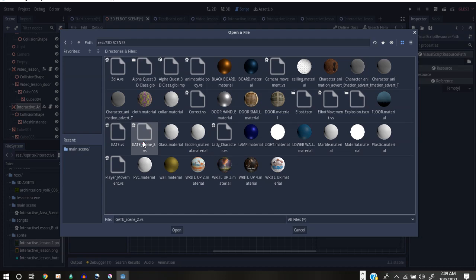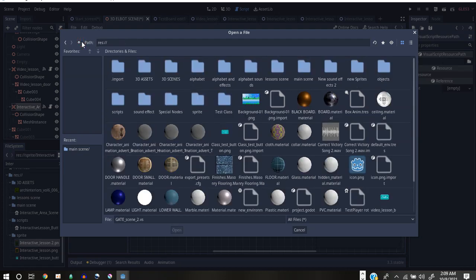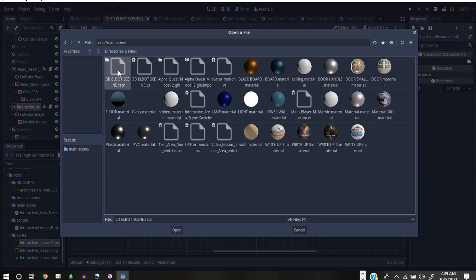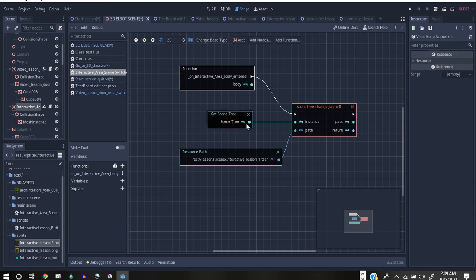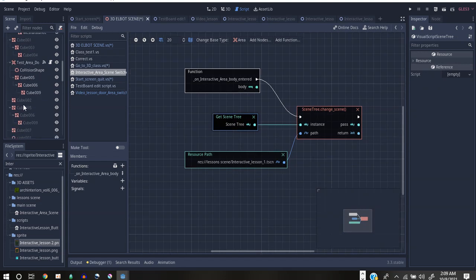Okay, there's no scene here. Okay, so if I select that scene and click on open, that means this guy, once I touch this, it will actually enter into this scene. So you remember how you actually put this from here, you get this particular one. So I'm not going to do that again.